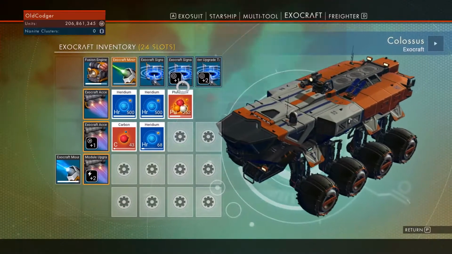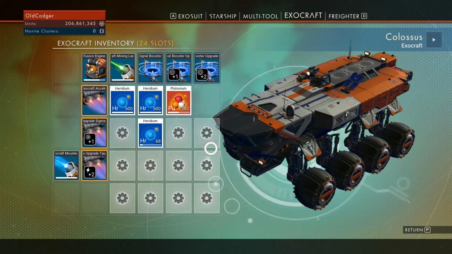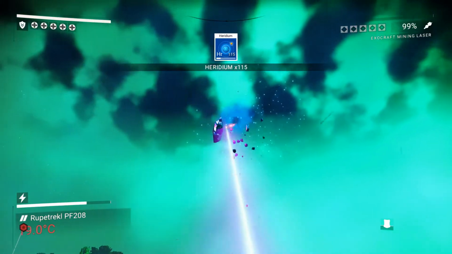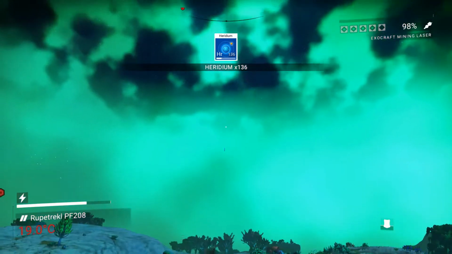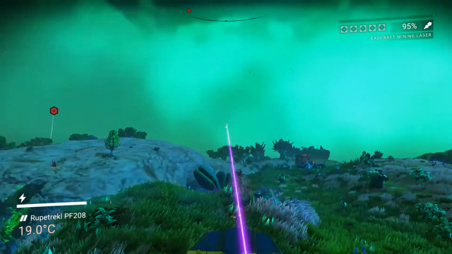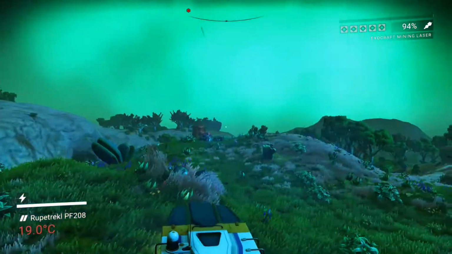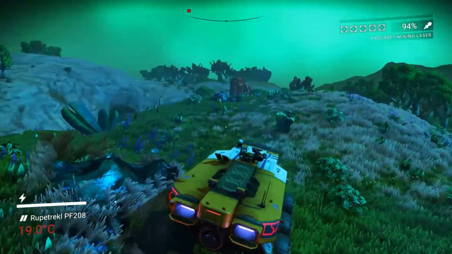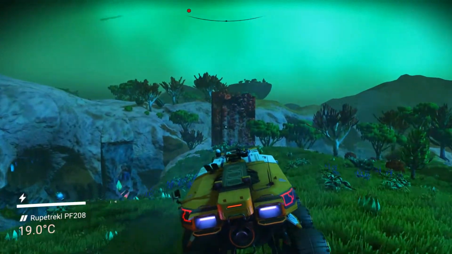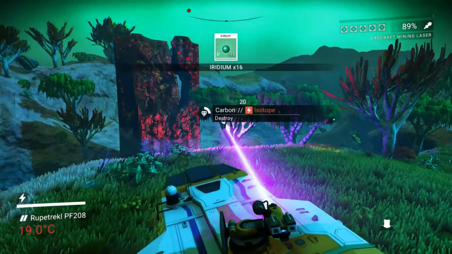Oh. Carbon. Carbon. Great. Oh look, there's a little bit there, look. Oh, can I get it? Come on. I'll get it. It won't disappear. Nice, got it. Nice clear sky. I think that's some iridium over there, we need some of that. I'm pretty low on all that crap. Let's see you out of the way, come on.